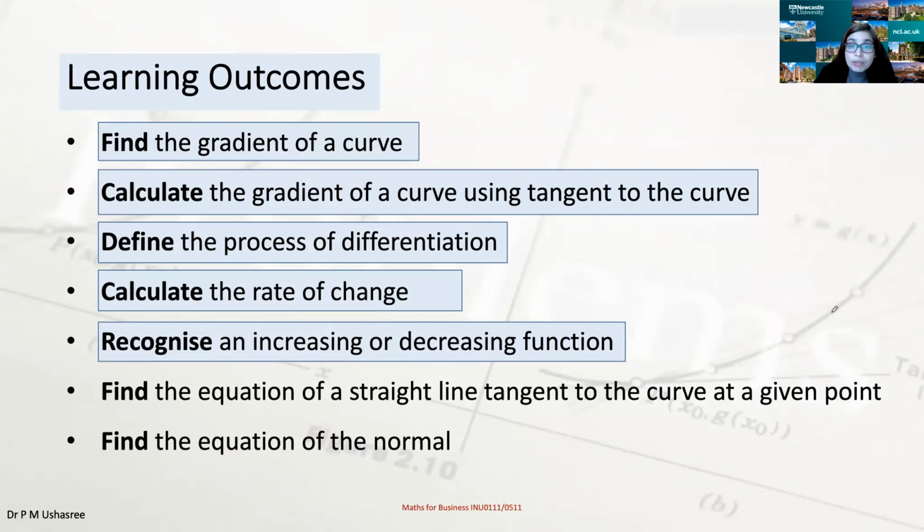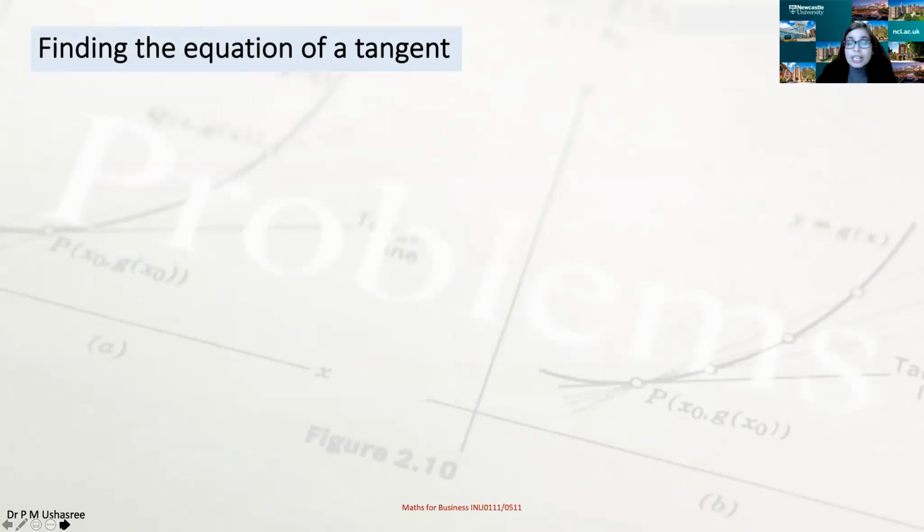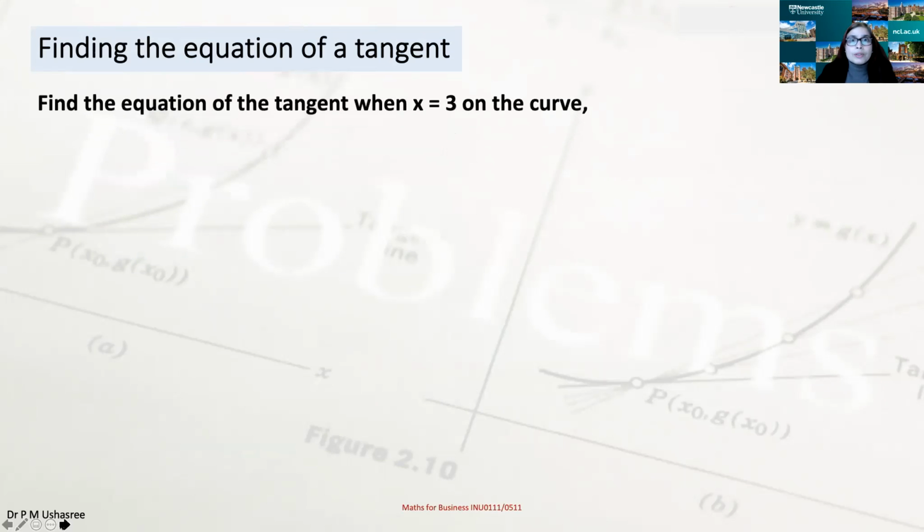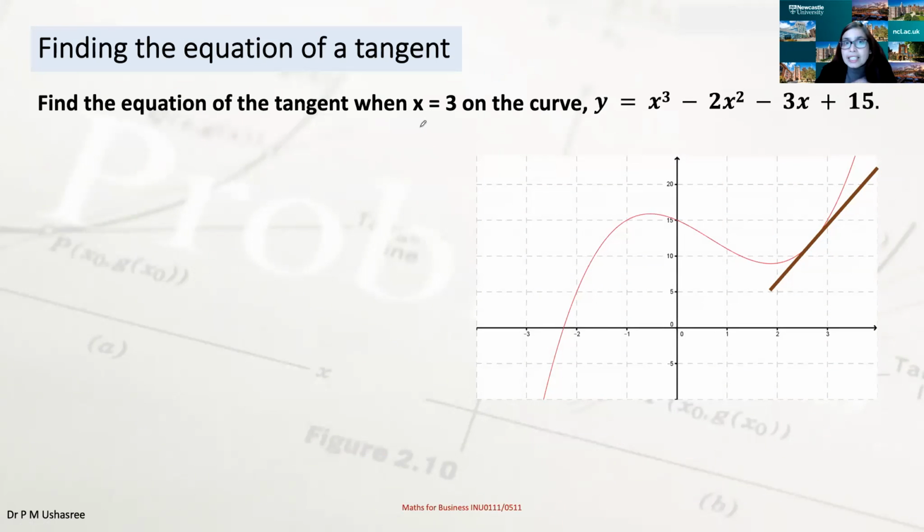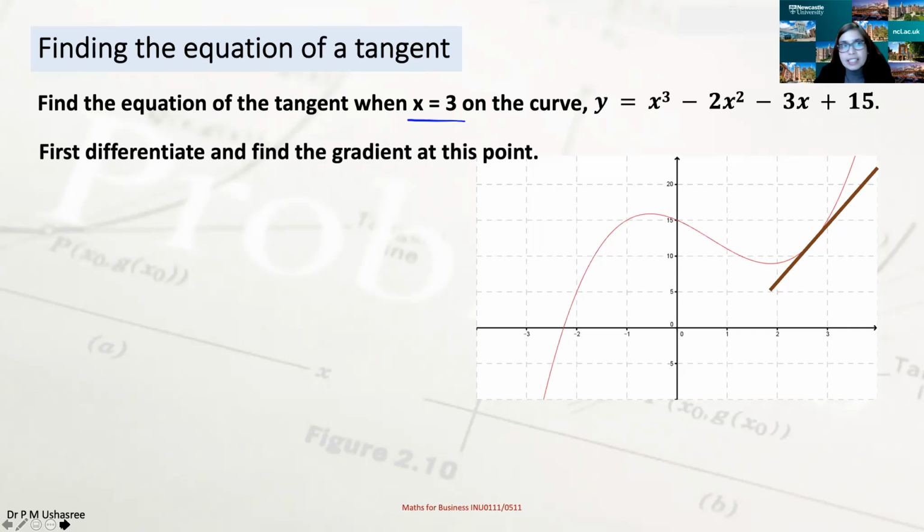Now you have to find the equation of a straight line tangent to the curve at a given point. How are you going to do that? You're just going to use the understanding of the equation of a straight line, which you did in week 5. So for this particular curve, to find the equation of the tangent at x is equal to 3, you just draw a tangent at that point, find the slope of this tangent, and say that that is the slope at that point on the curve. And then find the value of the y-intercept, and then find the equation of the line, yeah?